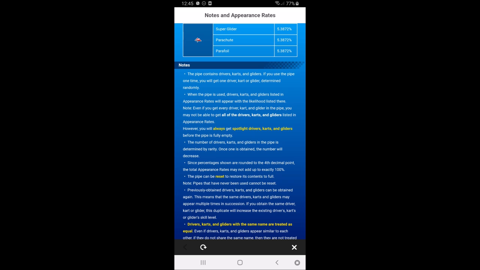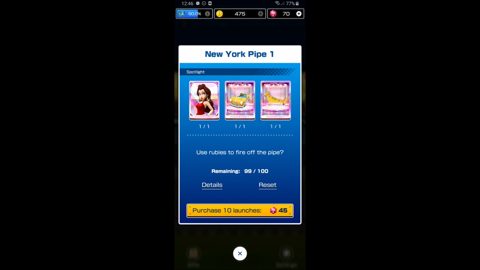the pipe contains drivers, cards, and gliders. If you use the pipe one time, you will get one driver, card, or glider determined randomly. However, you will always get spotlight drivers, cards, and gliders before the pipe is fully empty. And what does it mean, fully empty? Well, look at it here. You see, we only fired up that pipe once so far at the beginning of the game. That means we have 99 left until it will reset.